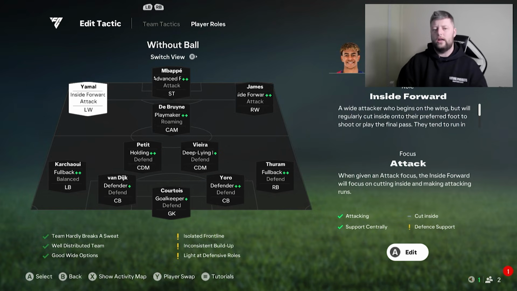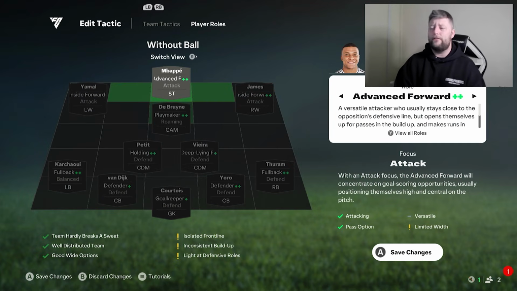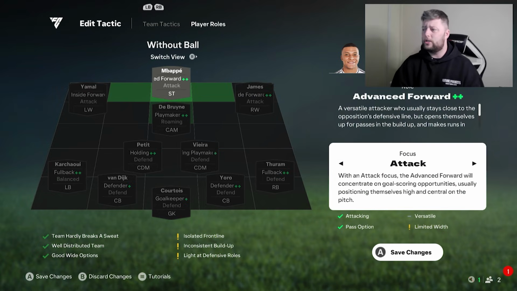Now, there is obviously an option that I can show you in a second, and then finally Mbappe would most definitely be the advanced forward plus, and then the attack would be there as the focus.